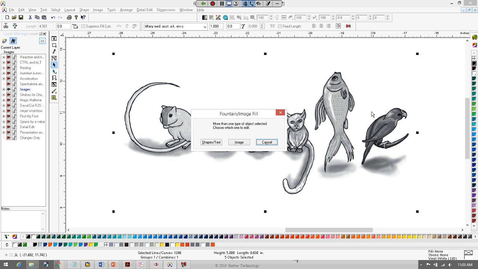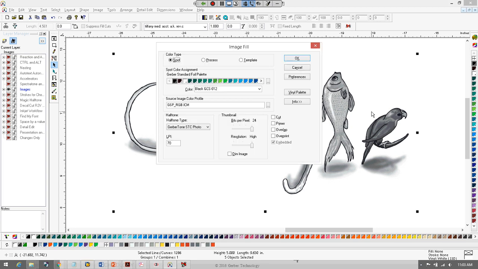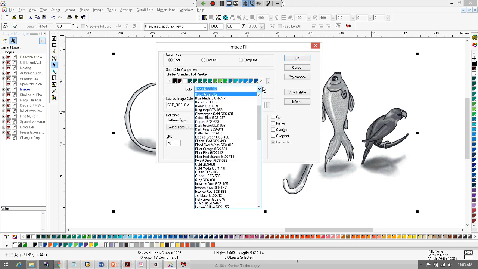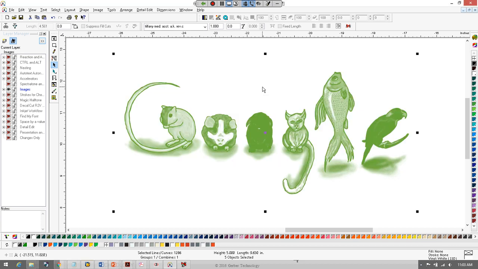I could make this blue or red or green or whatever it might want to be. So I'll make this Google Doodle apple green, and when I go to output this, it's only going to ask for apple green. It's not going to ask for CMYK. So it's nice for special effects, or if you're trying to save color with a soft shadow or what have you, you can just use a single spot color instead of mixing CMYK.